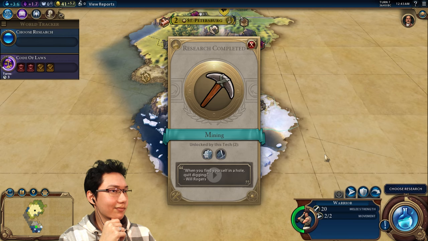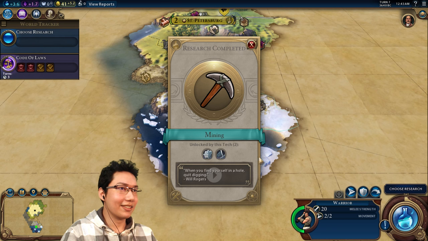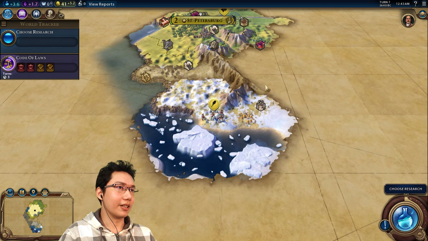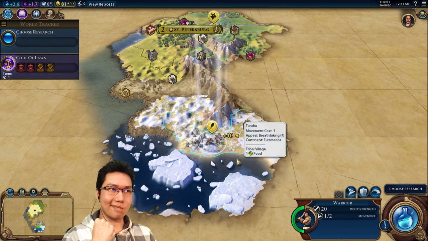When you find yourself in a hole, quit digging. Good advice. We got mining. We get quarries and mines. Okay, good. Alright, you. We get our first goodie hut.